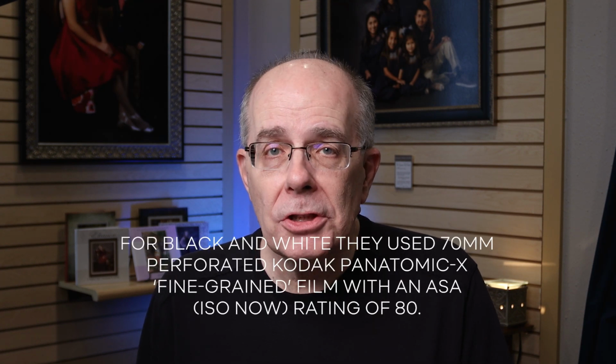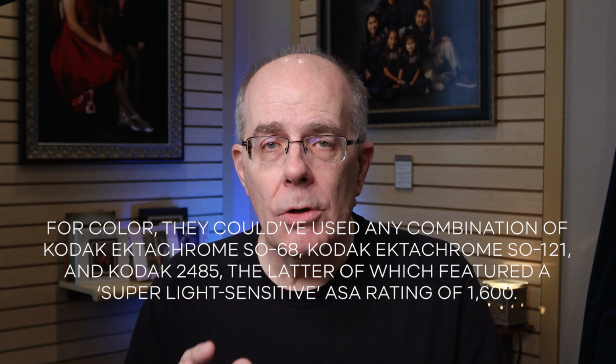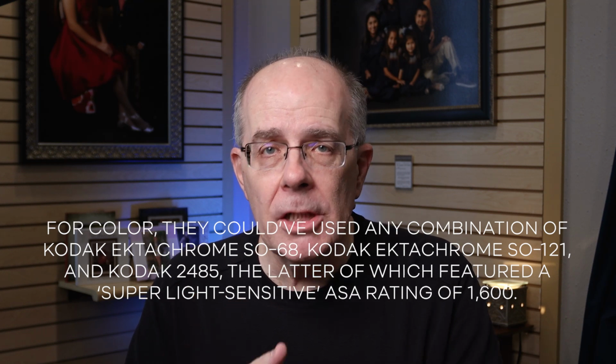Okay, now we touch on exposure, which I think was probably the most difficult challenge going into this of the entire team, the technicians and the astronauts. You had to know what exposure you were going to shoot at on the moon. You didn't see the astronauts holding up a light meter. I sure didn't. They knew, and they had a plan of what exposure they were going to have based on their film, based on, I'm sure, many, many studies and previous things done. But the uncertainty. They had a plan.